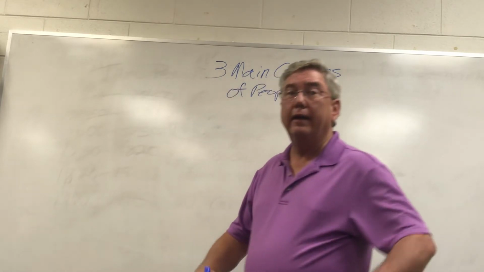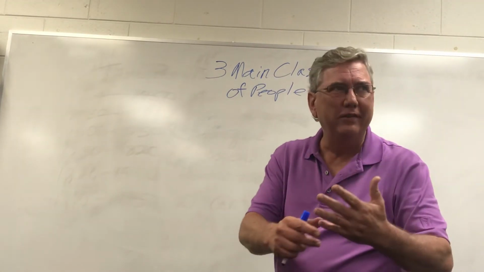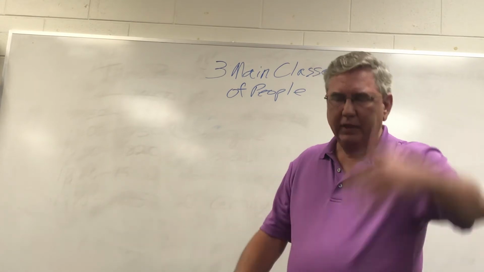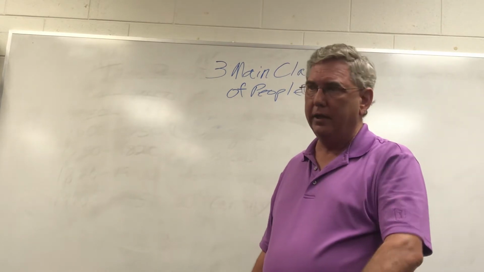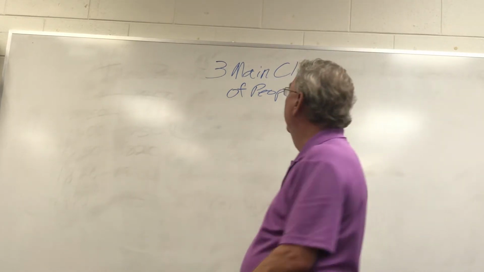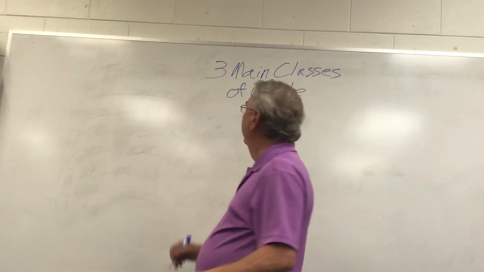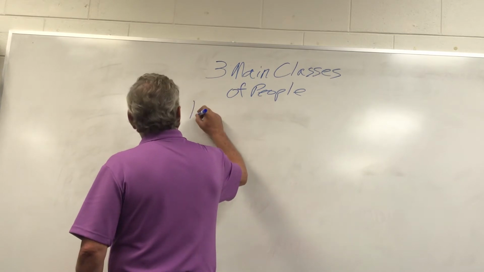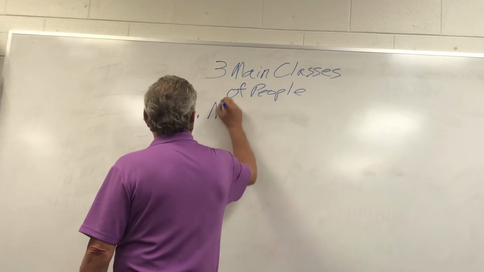Sort of like we have, what is it? How do we break down our system? You know, the people that make all the money, the middle class, and then the lower class. I guess it'd be upper class, middle, and low. Same thing, sort of, but different. The first class of people is the nobility.